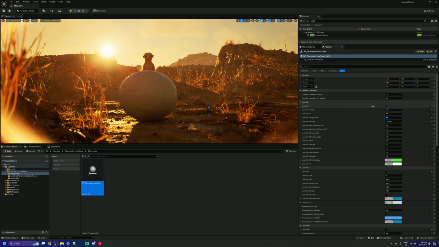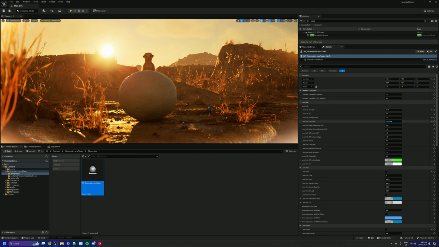This is really useful for the type of lens effect you're going for, whether it be more subtle or not. Then we've got the lens halo UV scale, which is the scale of the actual source texture before it gets warped around. This is super useful for blurring out details. If you want really large shapes like this, where we get really nice chromatic separation going on, you can use this scale to get some really interesting effects.